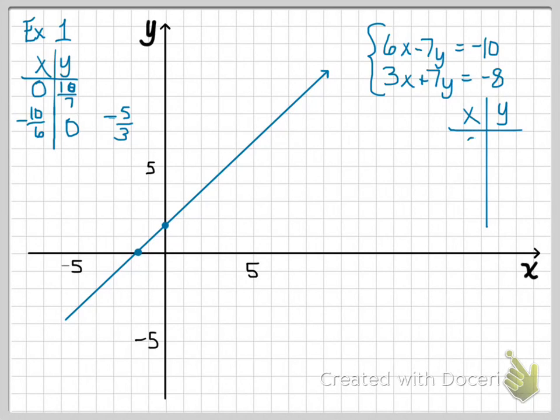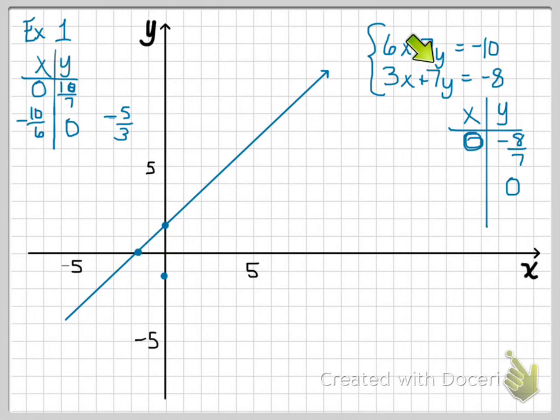And let's get the y-intercept first by choosing x to be 0. So if x is 0, then I have 3 times 0 is 0. 7y equals negative 8. So y equals negative 8 over 7, which is a little more than negative 1. Let's plot that point. The y-intercept, about right there. And then the x-intercept, I want to see where that goes, is the point where y equals 0.